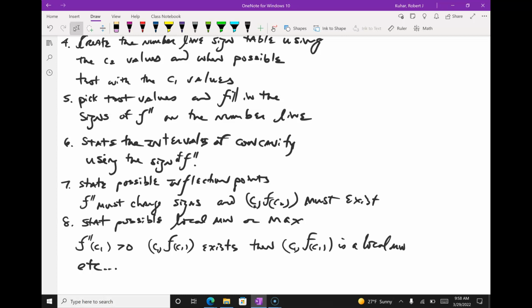All right, so let's do this with the exact function I just had, e to the minus x squared, right? We ready to go? Everyone okay? Anybody need a moment?